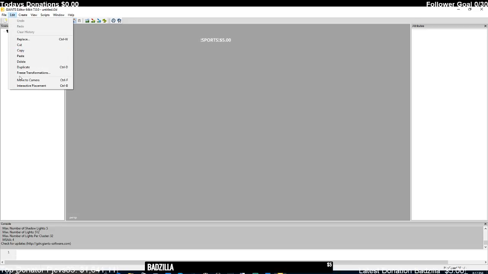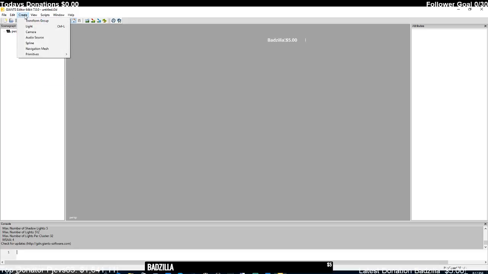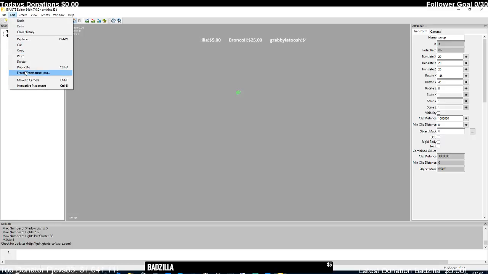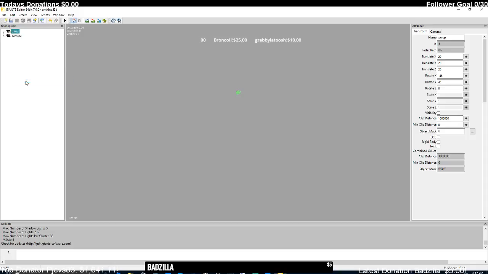So here we have replace, cut, copy, paste, delete, duplicate. I don't know if freeze transformations was there. And move to camera button. So let's see if I have a create camera. And now if I use the move to camera, I have no idea. Oh, that's the Control F feature. That's all. It moves to wherever the camera is. All right.